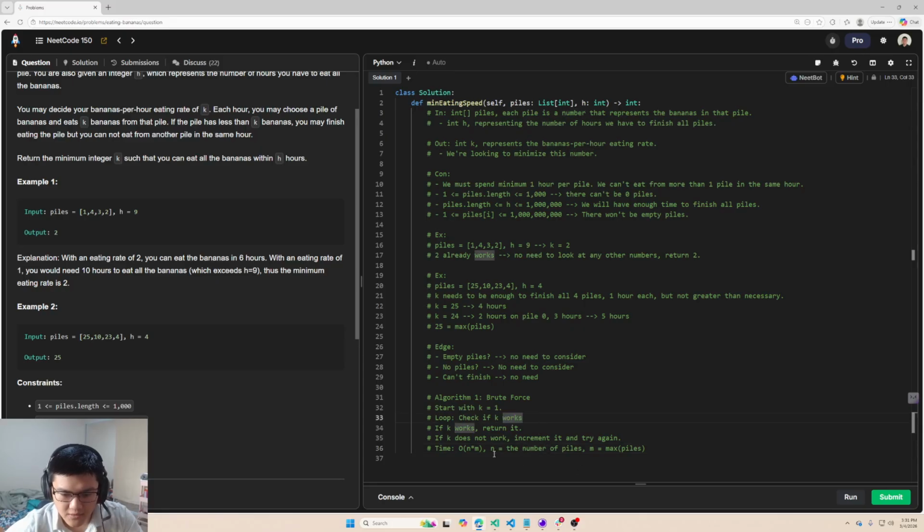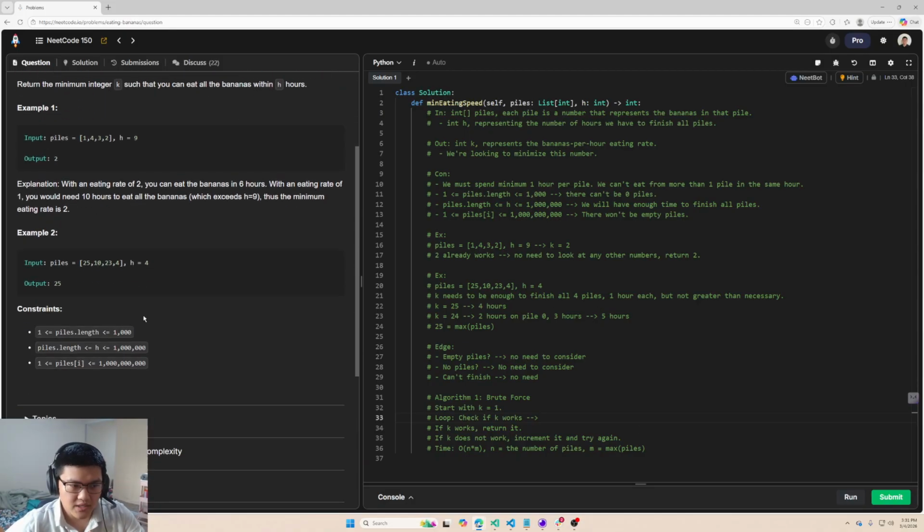Oh, another thing, and why would this, where's the n coming from? So in our algorithm to check if k would work, we would need to run through the piles of bananas with k.